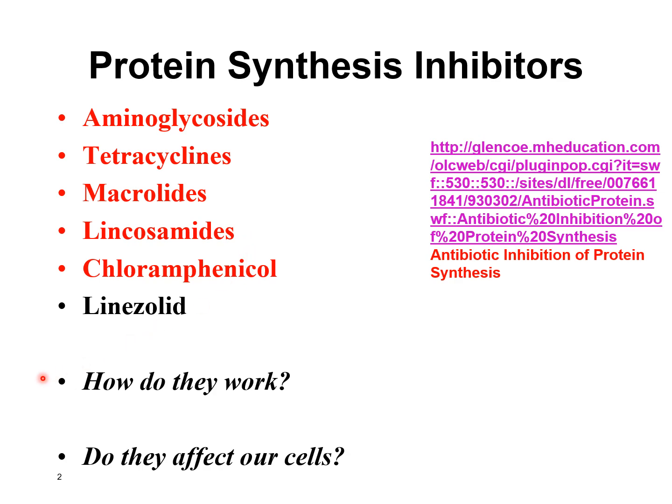The other thing that I would know for the exam is how these antibiotics work. What they do is they bind to 70S ribosomes. And if you remember, these 70S ribosomes are found in prokaryotes like bacteria. By binding to the 70S ribosomes, they will inhibit protein synthesis, and that can either kill the bacteria or inhibit their reproduction.